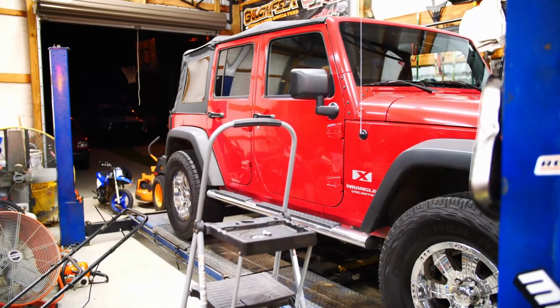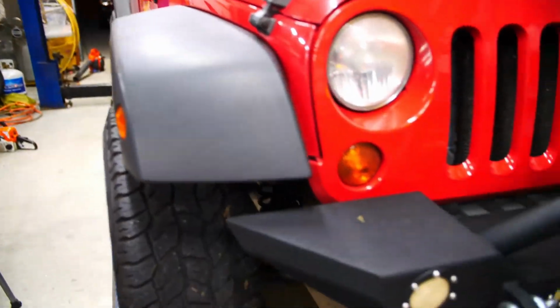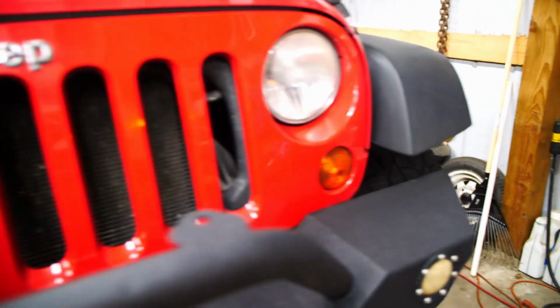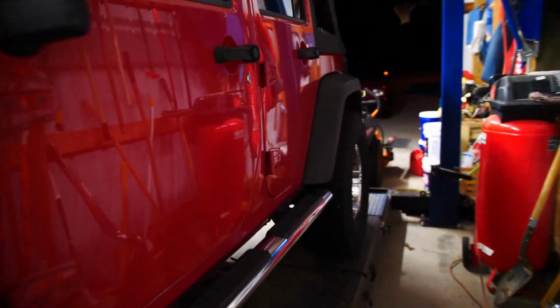Anyway, I'll walk you over here. We'll show you what's going on. He's also having a wheel bearing noise or something, a vibration he's wanting me to look at, but for now we're just going to look at this shifter.